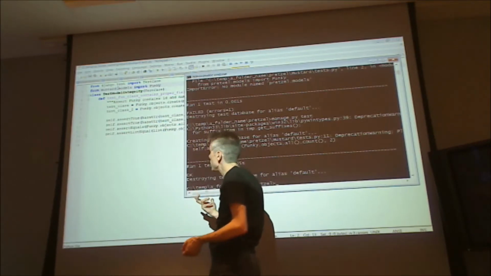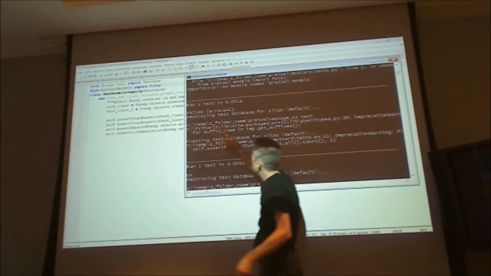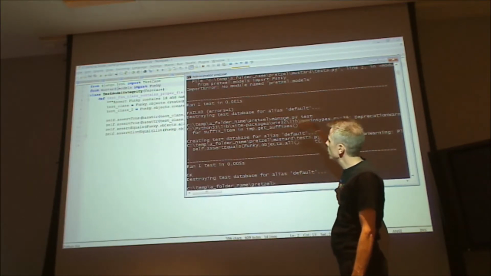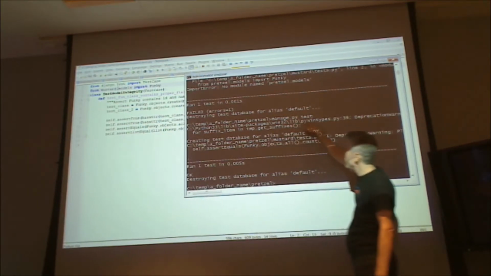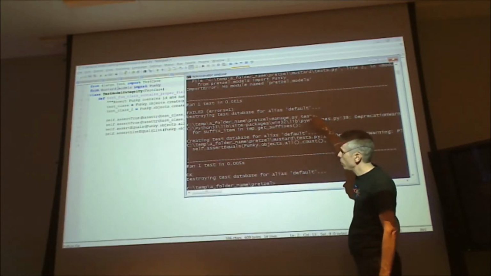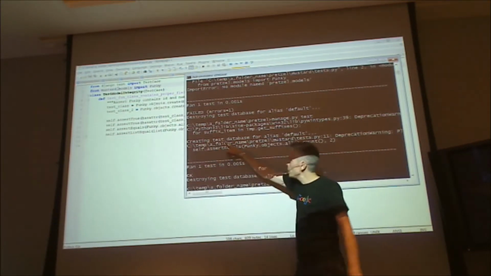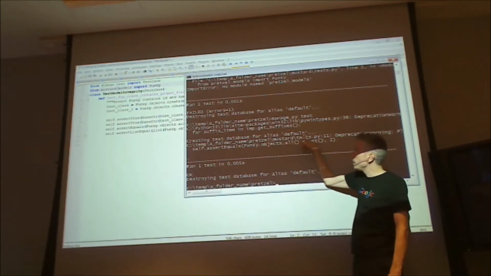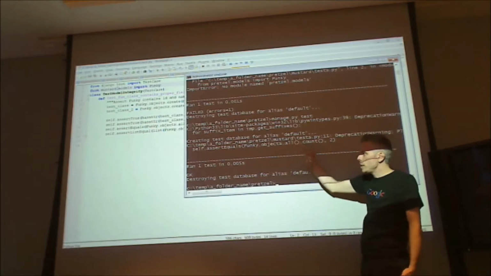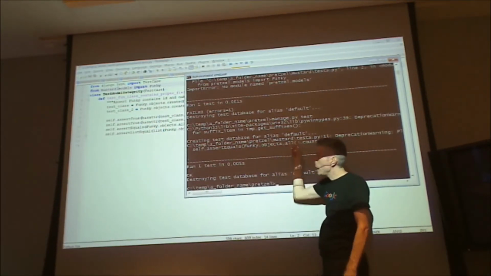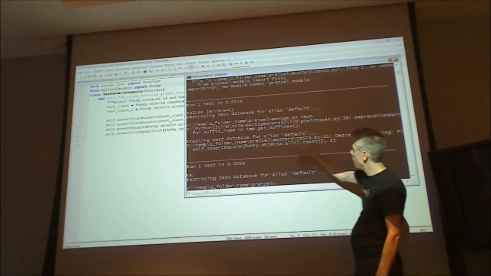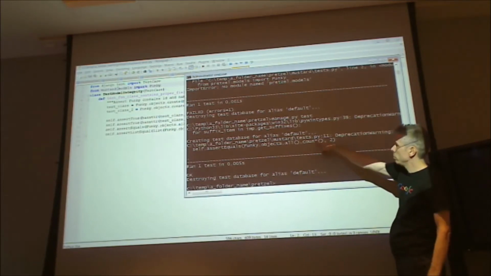Now here in a test, what happens is, here we go, manage.py test. And this is the Python 3.3 warning. We don't worry about that. Creating test database for alias default. So instead of using MySQL or anything else, it creates a database on the fly and then runs our tests.